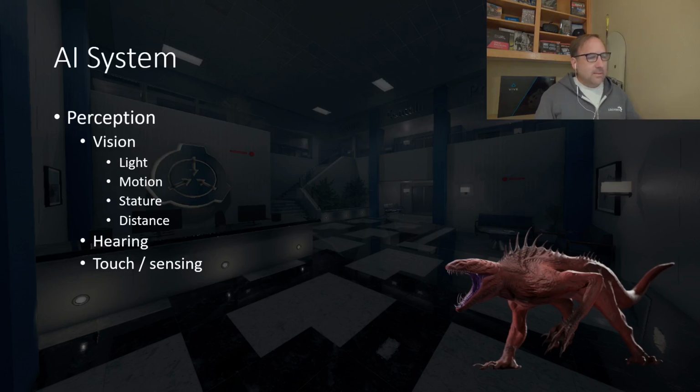So all of our SCPs in this game only have the information that their perception systems give them. They have vision, hearing, and then kind of touch sensing: if the player gets too close to them, they know where they are. The vision system is influenced by light. It's influenced by motion, so an object in motion will catch their eye faster than a still object. Your stature has an influence on it. In other words, if you're standing up, you're more visible than if you're crouched.